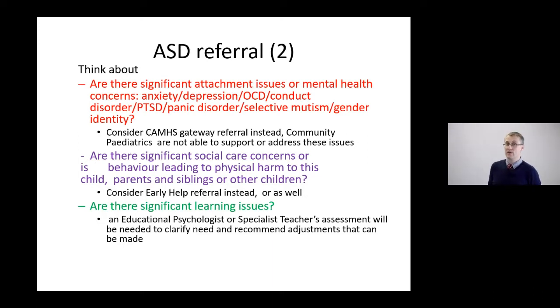And CAMHS do have the ability to assess for ASD and ADHD within their team without necessarily having to reach for a referral to the community paediatric team. The other thing is, are there any other associated significant social care concerns? Is the child's behaviour leading to significant risk to either the child, the parents, other children in the family, or to other children in the classroom?